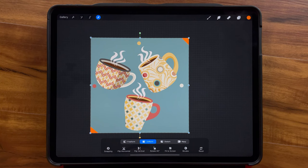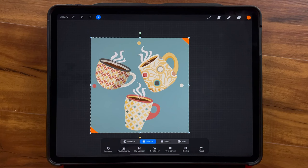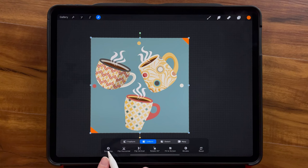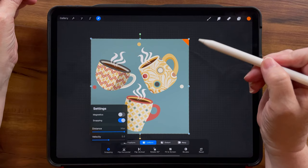I'm going to tap select. When you have anything selected on your screen, if you tap anywhere — even if you accidentally tap in the wrong area — you're going to nudge the whole selection one pixel in that direction. Sometimes you won't even see it happen and it will mess up your design, leaving gaps. So be very careful not to nudge anything. When you have something selected, that's when you can access snapping — tap snapping and turn it on. I like to have my distance set to max and velocity defaulted to five. The distance determines how far away it needs to be before it snaps into place. Now we need to slide these four designs into the four corners, keeping them at full image size.